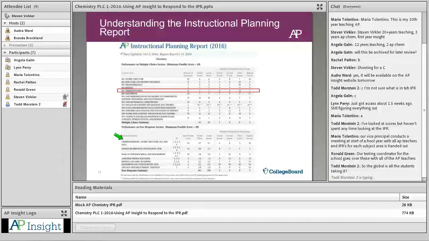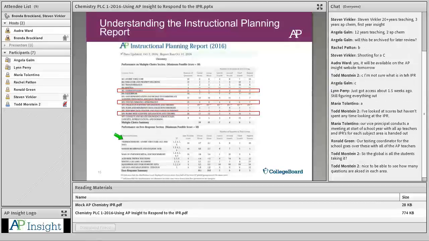For this teacher, you can see that they have some issues in Big Idea 5, which is thermodynamics. So again, if you can kind of look in there, they're struggling a little, right? They don't have too many people in the upper area. It's almost equal to the number of students who are in the lower area. So that might be one area that maybe they'd like to look at. And then science practices are really, really important with respect to how those things are going in laboratories especially. So you would see that as well.